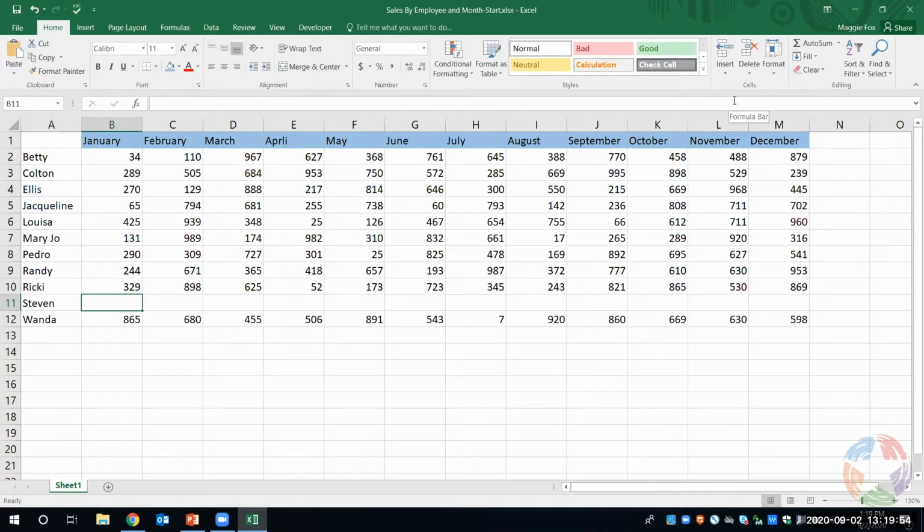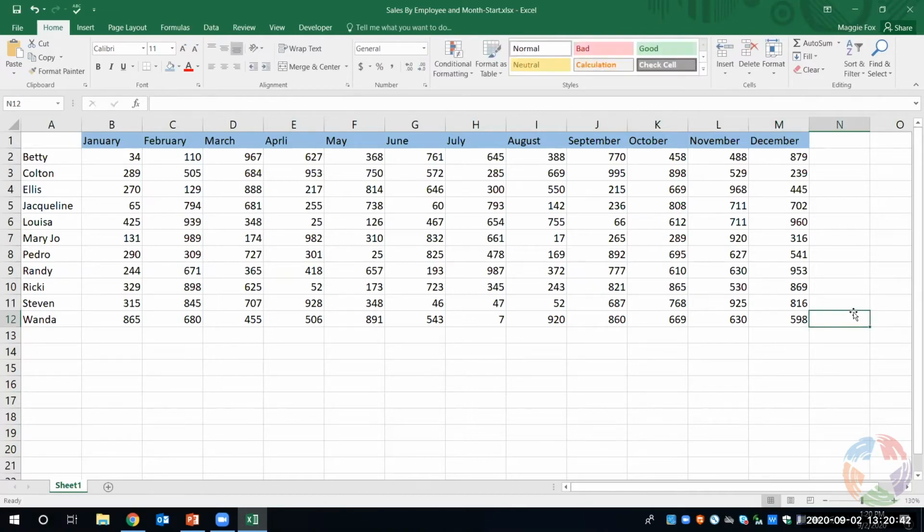We have Stephen's sales numbers. For January, it is 315, 845, 707, 928, 348, 46 for June, 47 for July, 52 for August, 687, 768, 925, and 816.